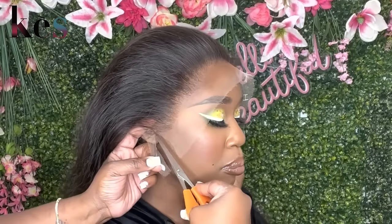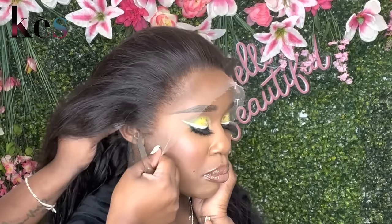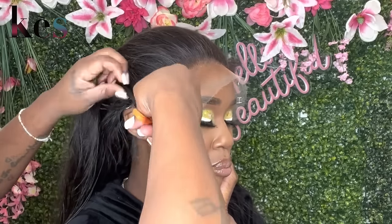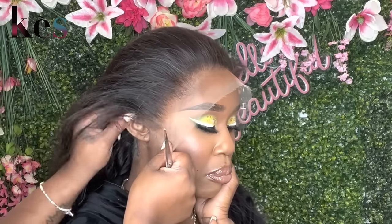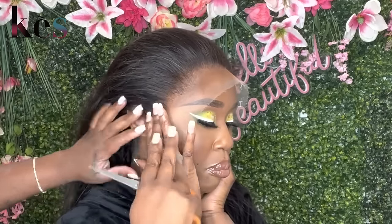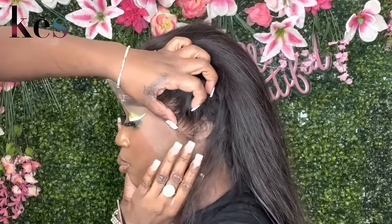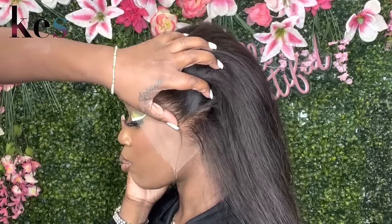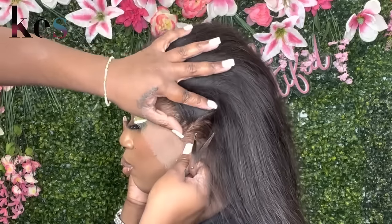So, jumping right into it, I'm going to start by placing the wig on her head and cutting the extra lace off the sides. That way, when I do go in with my four layers of adhesive, the wig will just lay right on down perfectly fine, and we can start our melting process. So, once I do cut these straps off, I will go ahead and begin to lay down all the layers of my glue and start to tack down the wig.